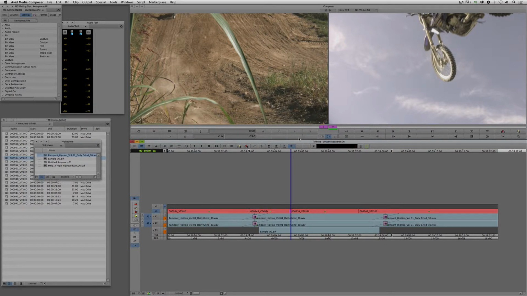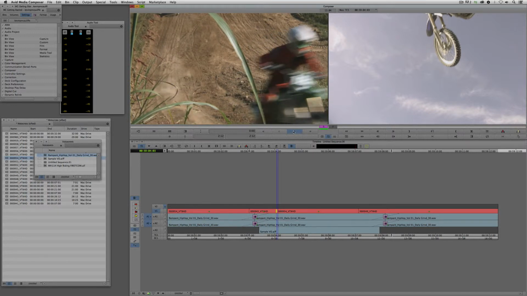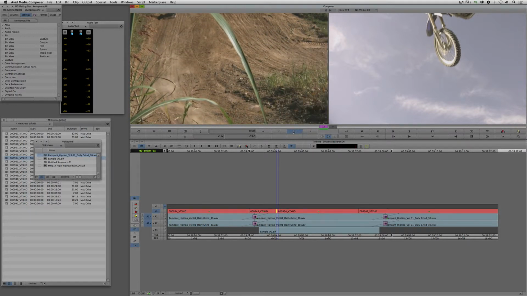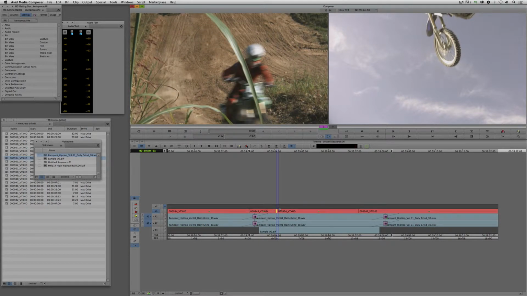But if I wanted to, and I'm just going to undo what I just did, I could adjust just the outgoing frame here by simply clicking on it. By clicking on it, you're going to notice now that I'm adjusting only the outgoing frame, and as I adjust by trimming right 1 frame to have my motocross rider leave the frame, all of the clips of my timeline are going to be pushed down past the end of the timeline. We've basically added these frames in instead of just adjusting them in between the two shots. I'm just going to undo what I just did.